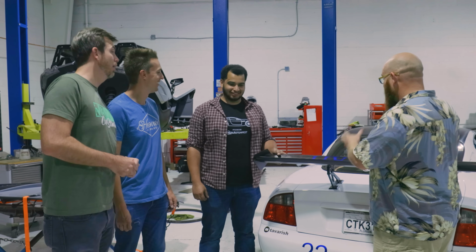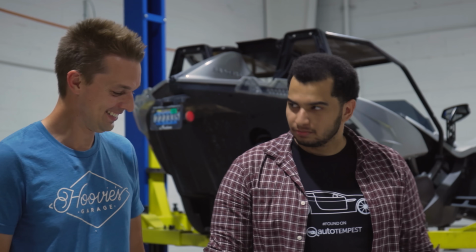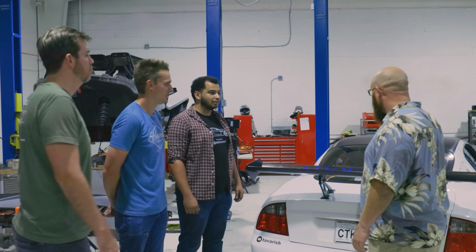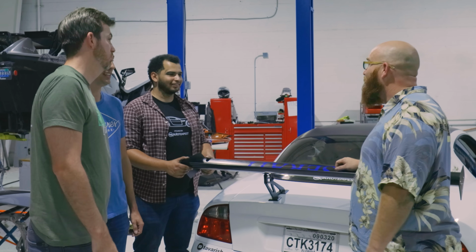And now, this thing. Thing? Affectionate. How dare you? If I were to work on this in my shop, which I wouldn't, 11,500 is your number. 11 grand? Yeah. In what universe is 11 grand considered acceptable? Interiors, a lot of it's missing. It's a race car. It's lighter. It's lighter, but the bill isn't going to be when you repair it.